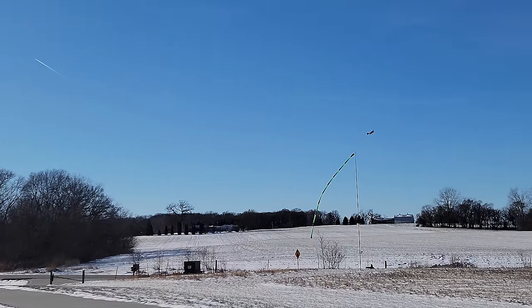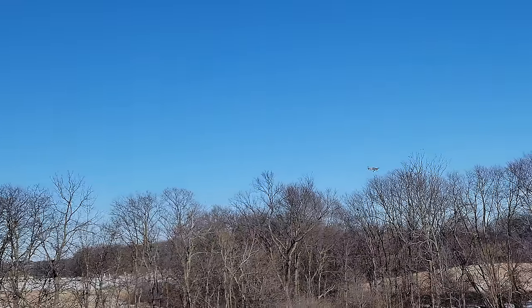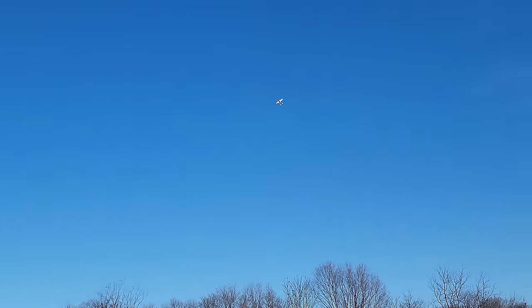Here we go. We're going to get into a flat and level and just do some ups for you on 2S. It's got plenty of ups, but it will eventually stall out on the ups about something like this. That's about all you can squeeze out of it.